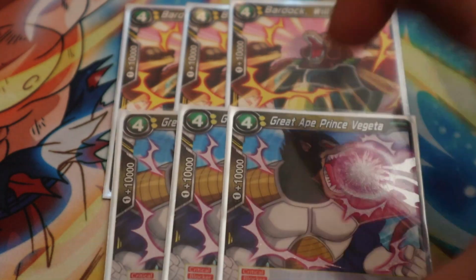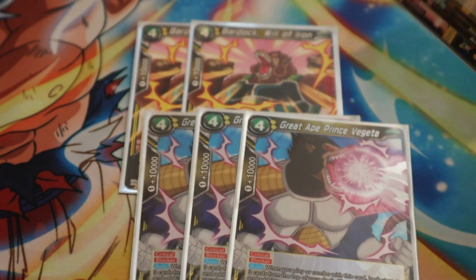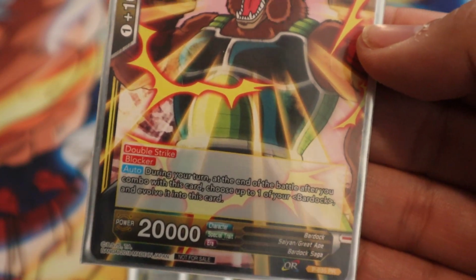Next are the other apes to round off the engine. You have 3 Bardock Will of Iron and 3 Great Ape Prince Vegeta. This card is amazing because you could actually play this earlier during your turn at the end of the battle. After you combo with this card, choose up to 1 of your Bardock and combo with this card.